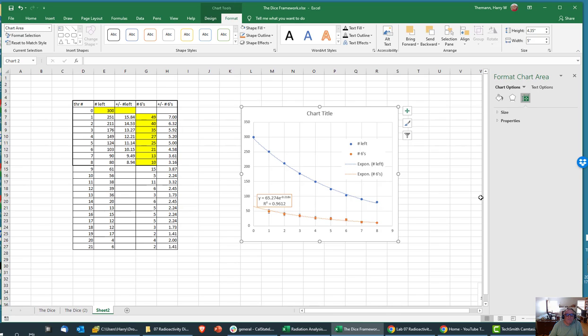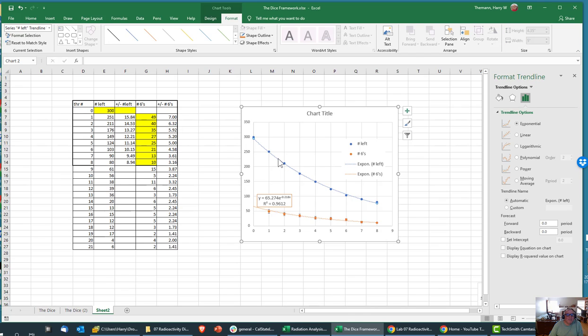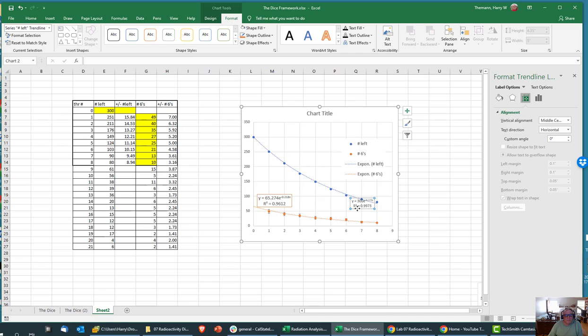Okay. Now let's format this trend line. If we had this thing already up, you notice when I clicked on the trend line, the option showed up. So we have our equation here. And in my opinion, you can set the intercept and it would be 300 because you know it. There's other ideas that go with this, but we're just going to do basically by the book, what the lab manual told us to do.